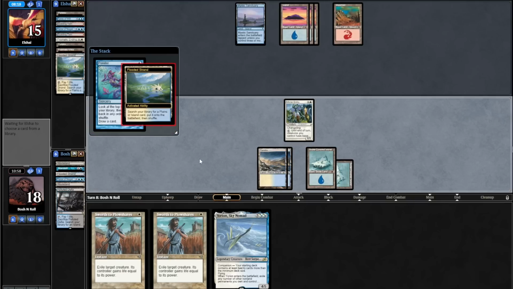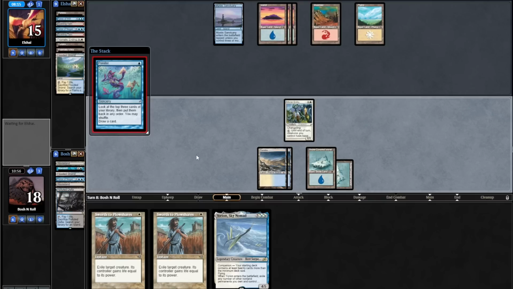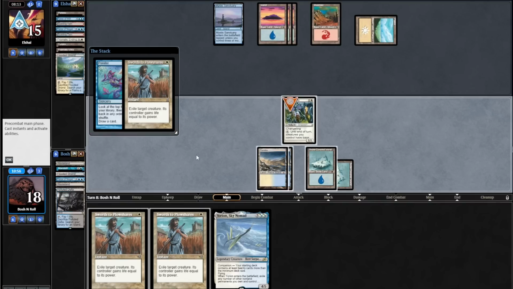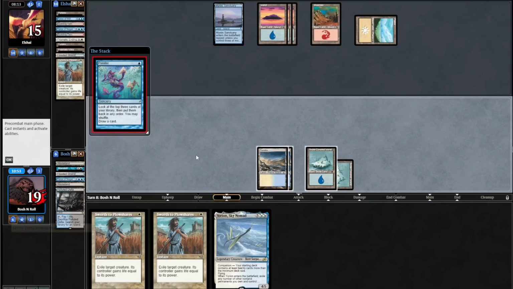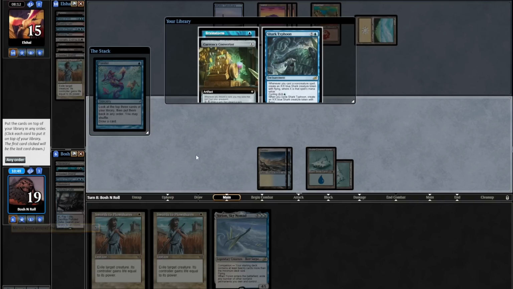Oh my god, they just cracked their fetch land. They shuffled away the EI they just worked so hard for. Oh my god. You did all that to Swords to Plowshares and Mirror Entity? Weird. Okay. Alright, I mean, not a play I'd make, but it's your life to live.